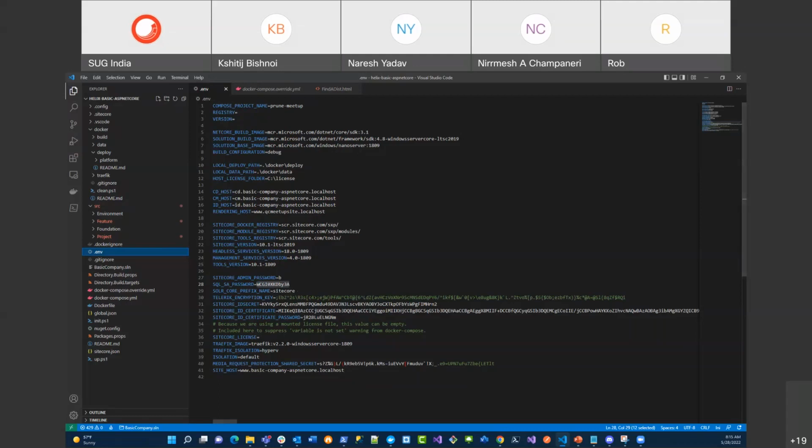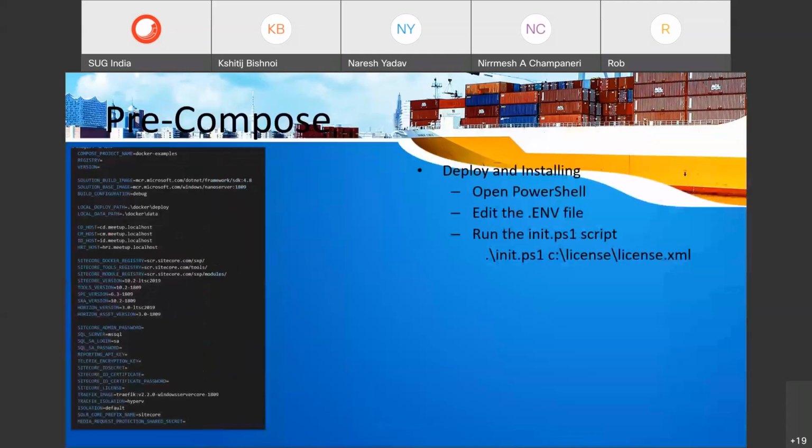So typically, going back to the presentation, this is what it'll look like out of the box. And then to get this up and running, you want to run this init. This comes with any Docker GitHub. You'll see it, it's the init.ps1. It has defaults in there for passwords and everything, but you can specify passwords in that environment file if you want a specific one. Yeah, as long as it's something you remember, you can always look it up too and see what it is.